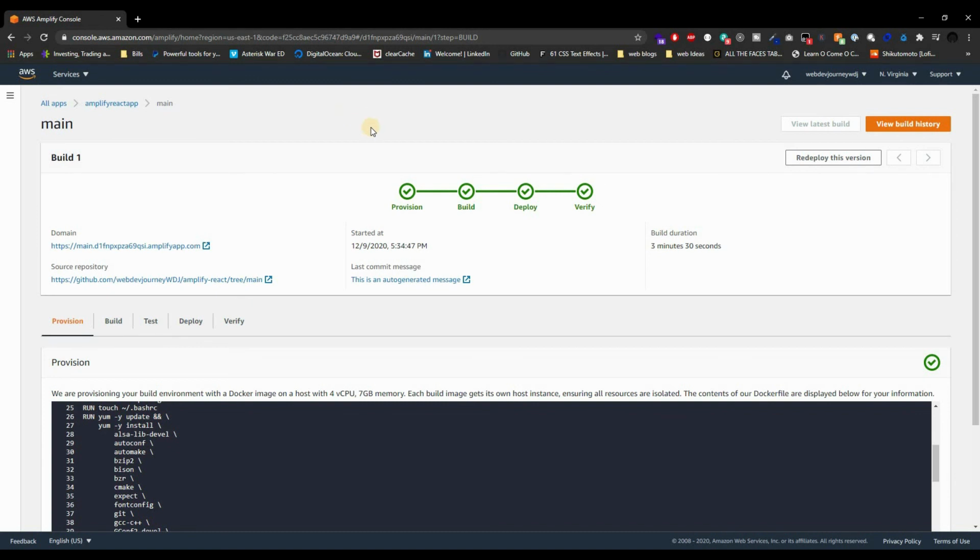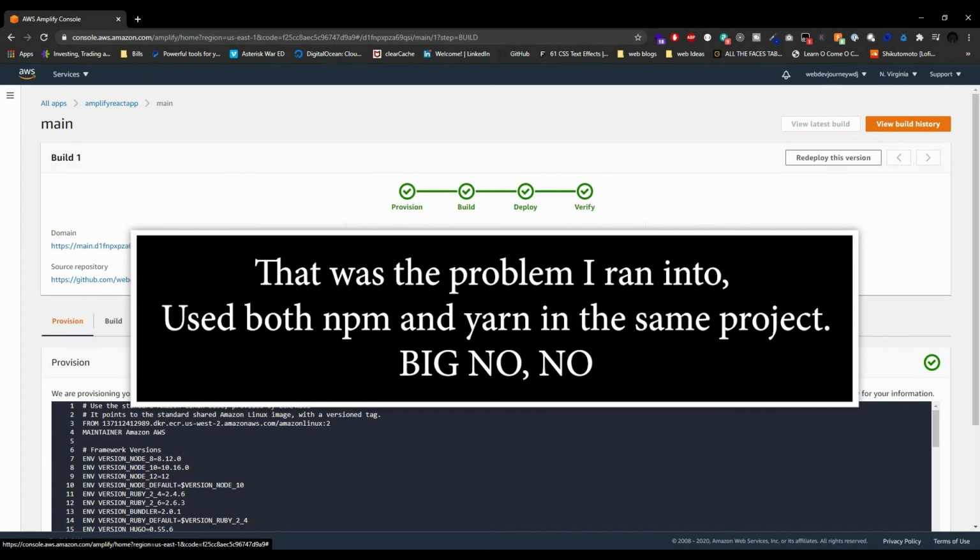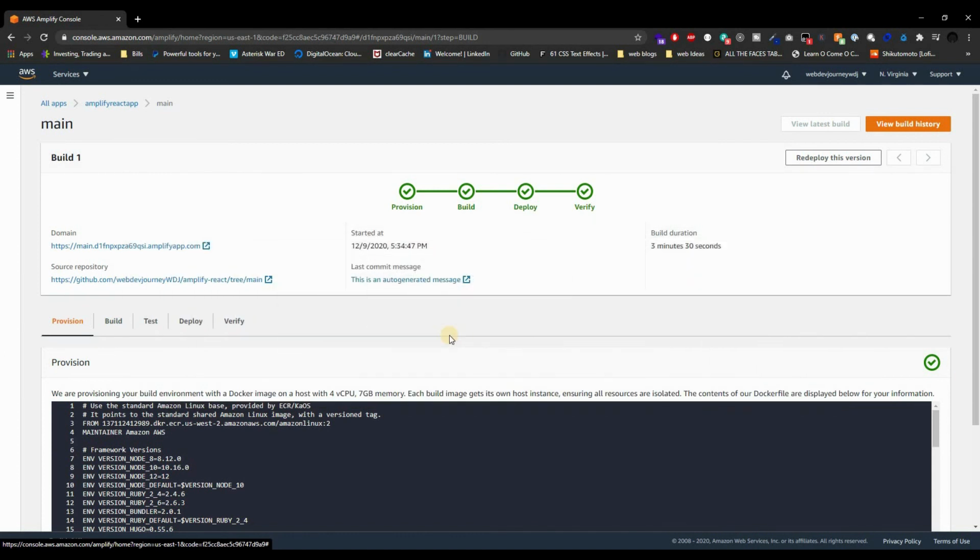But I think the problem is going to be that you're using the npm package manager instead of the yarn package manager. If you try to mix those two together, then you're probably going to get a warning or a build failed, and it's going to say something along the lines of, you can't have two package managers. So what you need to do is just delete the package-lock.json file, delete that completely. Upload your whole application without that package-lock.json file to GitHub, and then try to build it one more time. Just letting you know, okay?